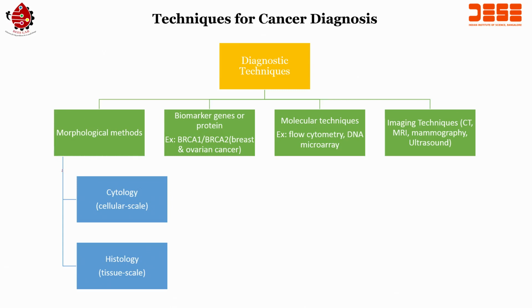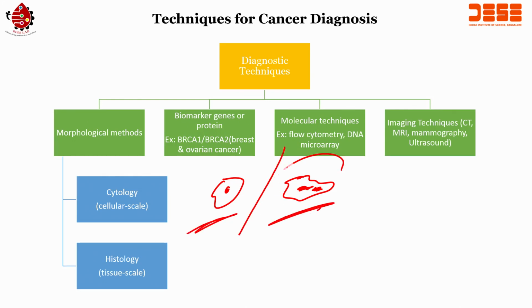So, further what we will be focusing on is cytology, which is the cellular scale, and histology, which is the tissue scale. Once the cells are out, and you can see a normal cell versus a cancerous cell, with a double nucleation or a changed cell to cytoplasm ratio, then you can understand that the person is having atypical cells. The diagnosis will be atypical.